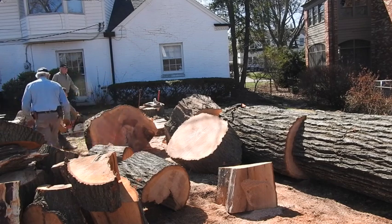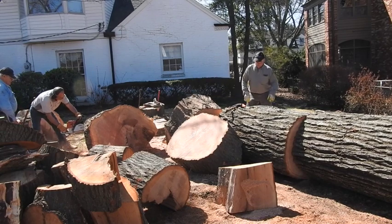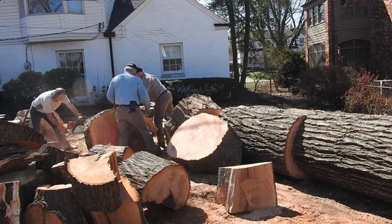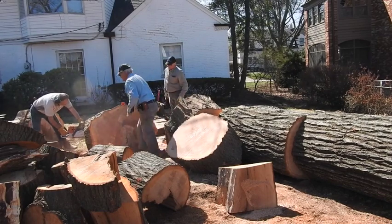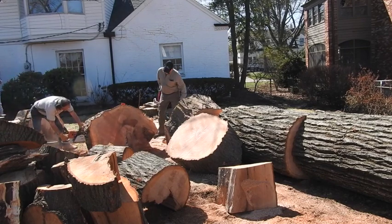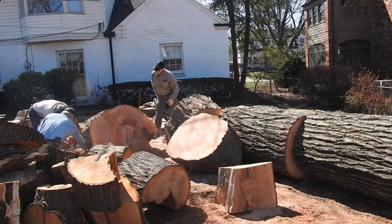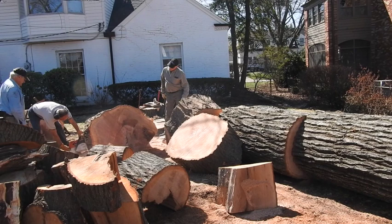Now unfortunately, by the time I got around to handing him the saw, his needed a little bit of a touch-up. It's not cutting the absolute best in the world right now. I really should have stopped and hit it just a lick or two with the file, but no matter. A little bit later on when we get working up on the big end of this, and by the way, these are the small end of that large log, I run into a nail up on the other end and really take care of my chain, so it was done far after that. But he's still got a little bit to go, and then we'll see what he's got to say about that old 660.